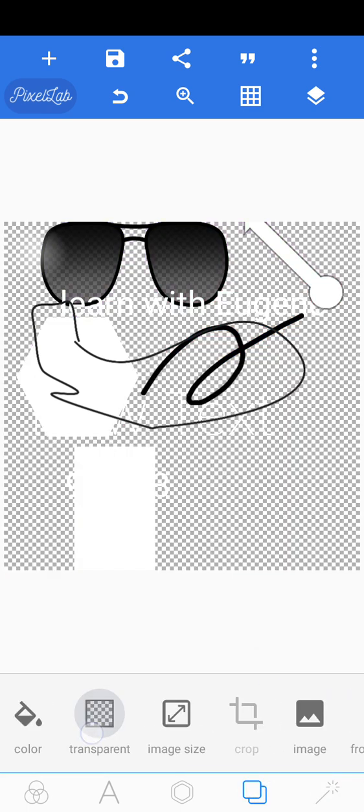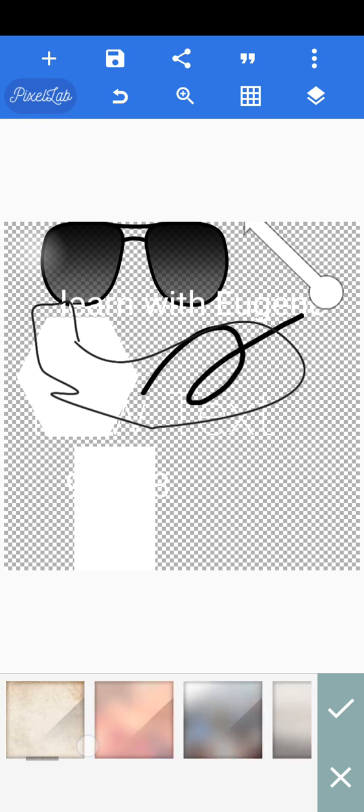And also if you need it transparent, you can see it's transparent already. So when you export it, you're going to have a transparent image. So at times when you maybe just want to edit a photo, wipe the background, you can use a transparent background for it and you're good to go. All right, so we'll take that.